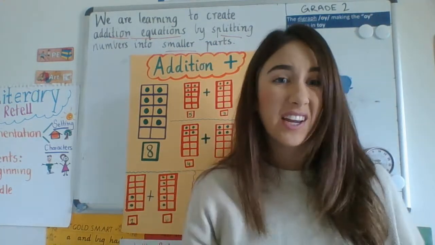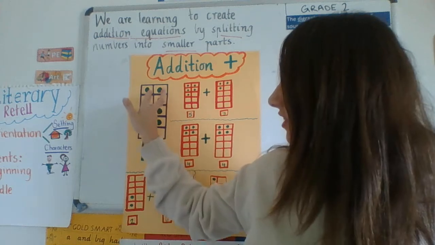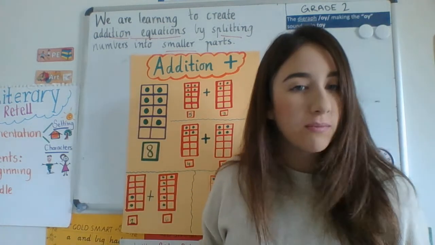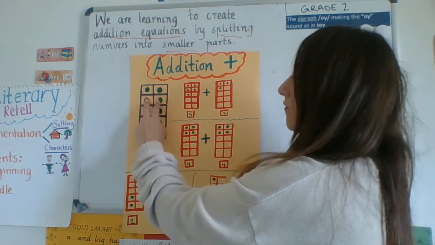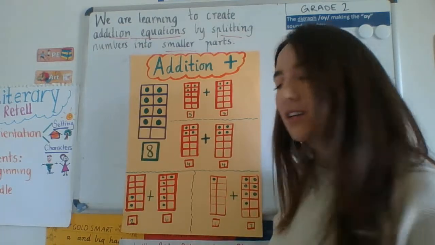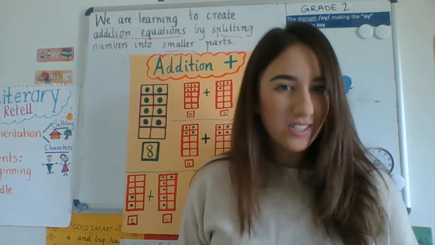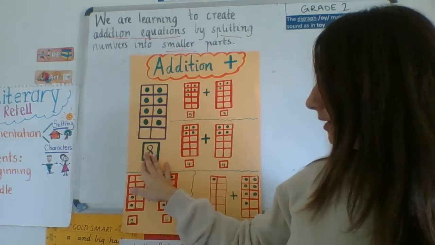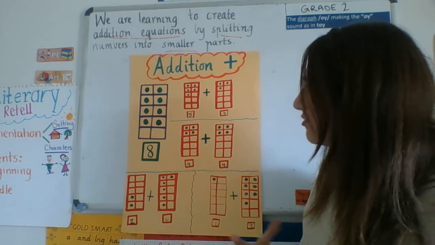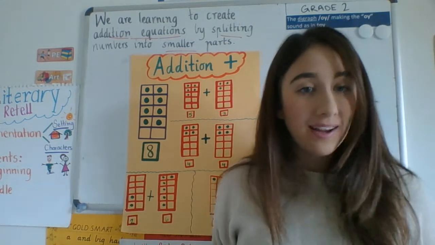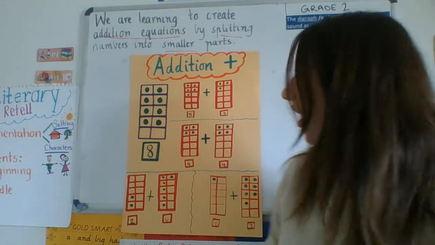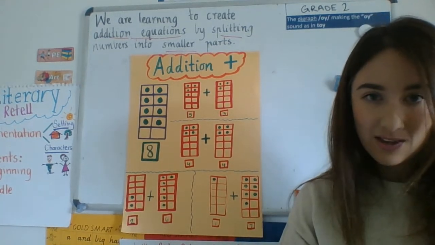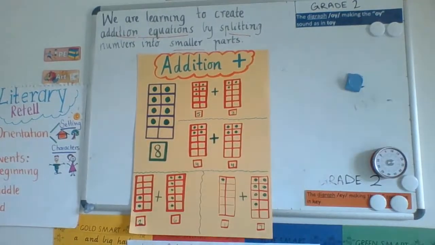Now, there's a quicker way to count that. I can see that they are in groups of 2, so let's count them by 2s. 2, 4, 6, 8. Excellent. We've double checked that twice now. We definitely have 8 dots here. Now, I have shown different ways to make the number 8. I know, and I hope you can all see the numbers. Okay, I'm just going to bring this a little bit closer.